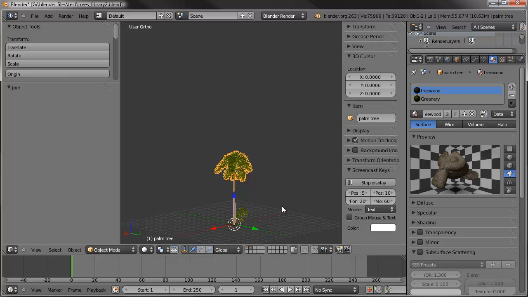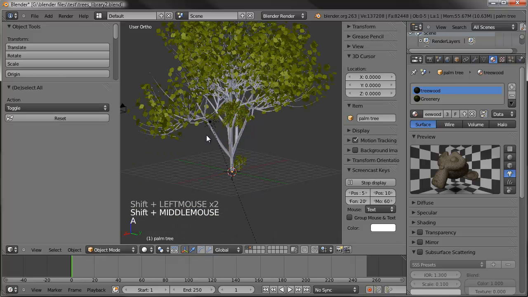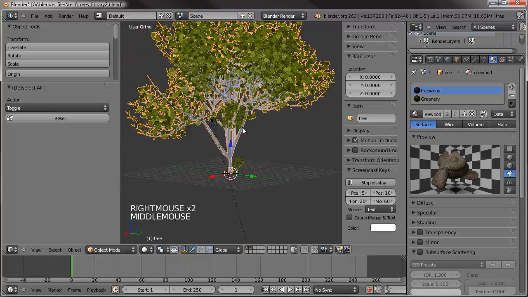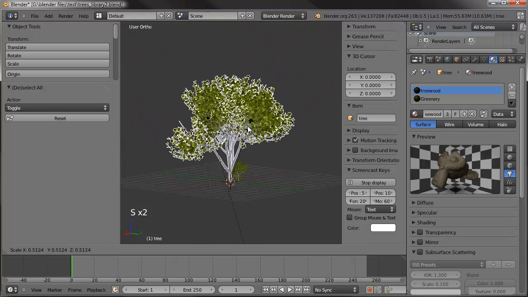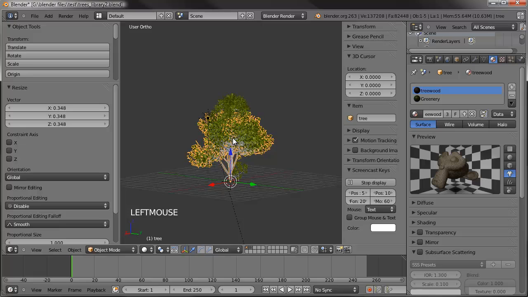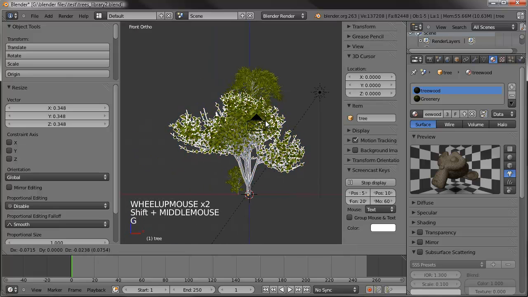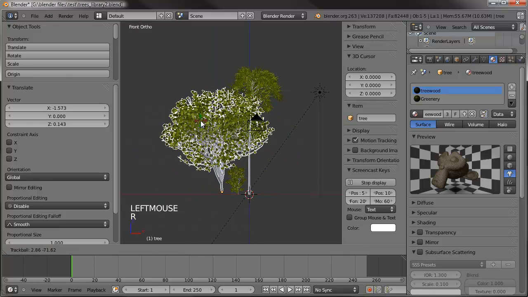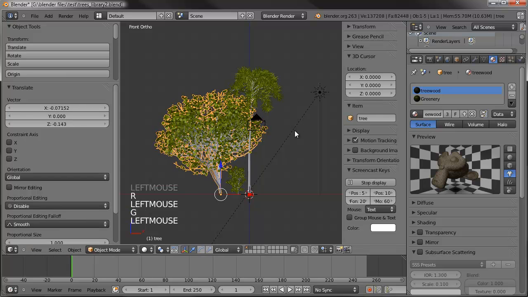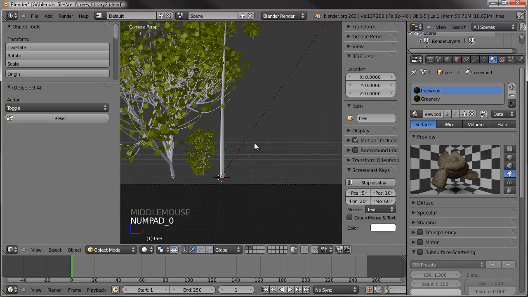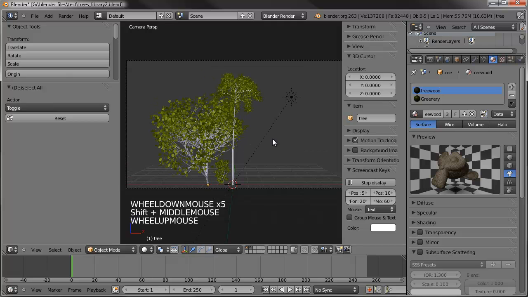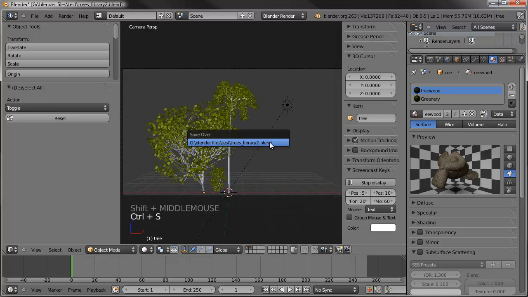Okay. So now hold down shift, select that first layer again, and we can see that our new tree here is quite a bit too big. So let's scale that down, just a little bit smaller than the palm tree. Move, rotate it around. Okay. Now let's look through our camera again, and I'll go ahead and give it a test render. I'll go ahead and save, and I'll pause recording so you don't have to sit through it. And here we go.